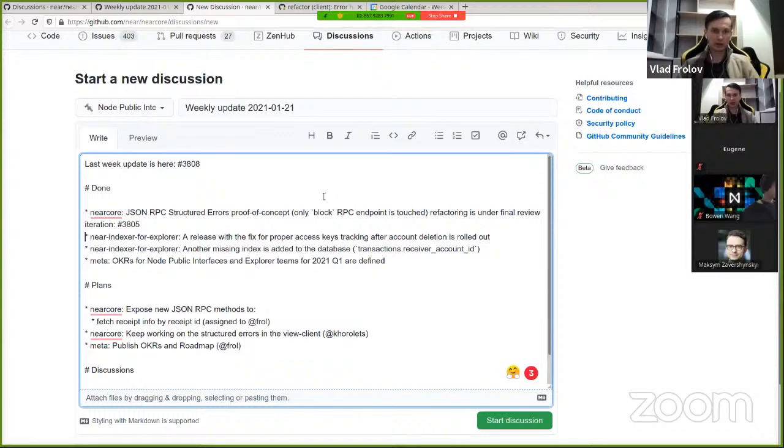Yeah, moving on to the next item, we had some minor but still very important work and fixes for near indexer for Explorer. We released a new version with a bug fix from last week, and Bogdan, do you have any update on the state of it, whether it's synced?